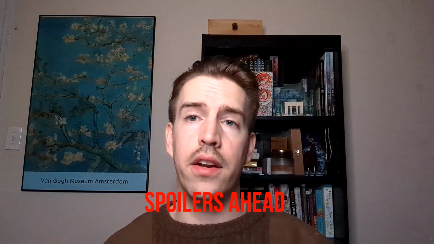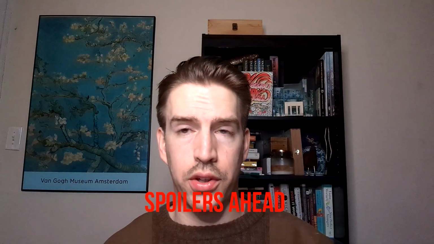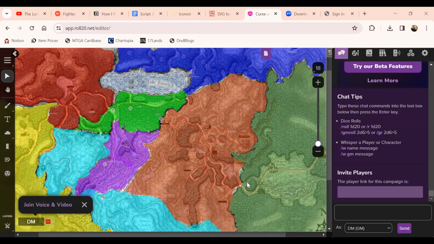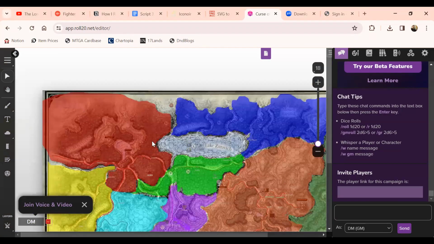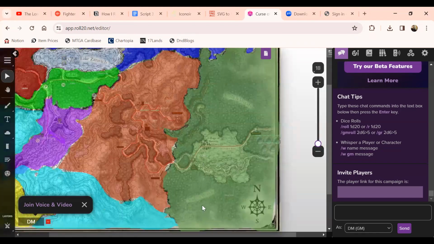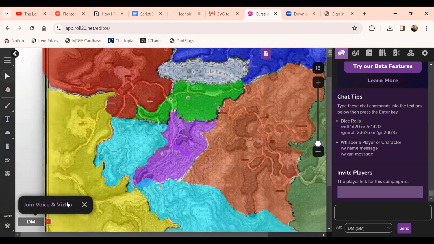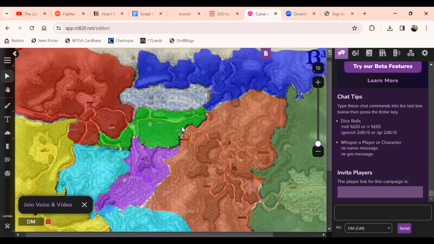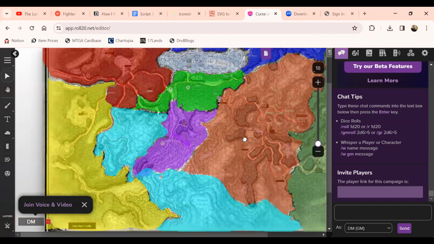As an example of what a region could look like, here are some regions that I developed for my own Curse of Strahd campaign. Cover your eyes if you are playing Curse of Strahd or you are planning to play Curse of Strahd and you haven't seen the whole campaign setting's map yet. Here is the Hills of Bleak Vistas. Here is the Wolf Run, the Barovian Basin, the Svalich Woods, and all this stuff. The Druidic Groves over here to the west, the Blocky Valley in the center, and Mount Baratok and Mount Ghakis, respectively.